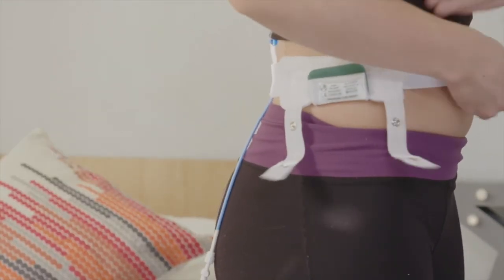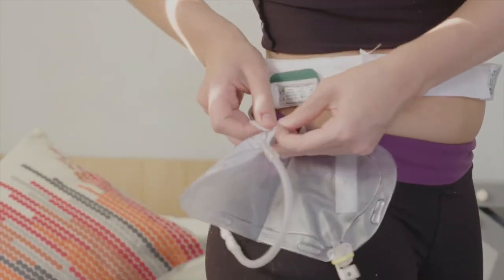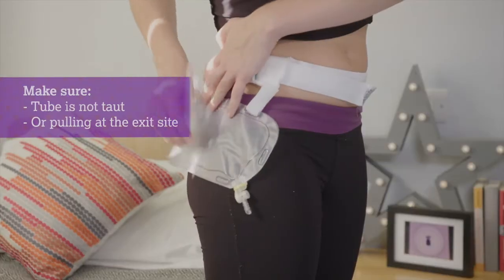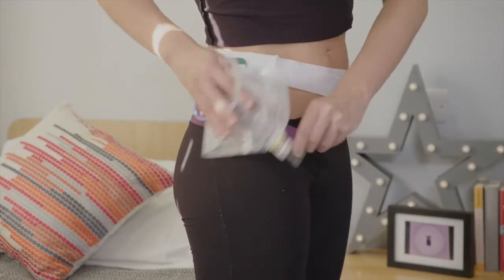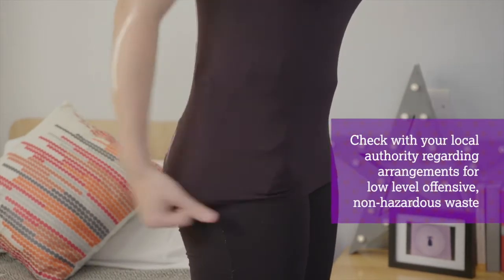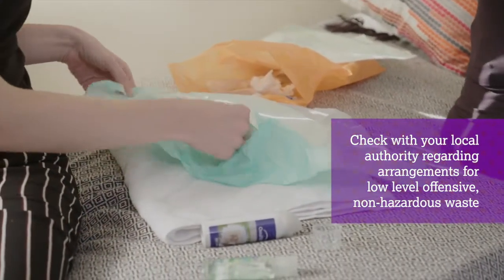Secure the bag to the patient with a waist strap according to the patient's preference. Be careful to ensure that the tube is not taut nor pulling at the exit site. Dispose of waste in a small waste bag and check with your local authority about waste arrangements.